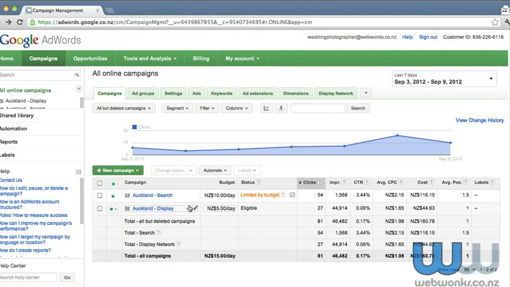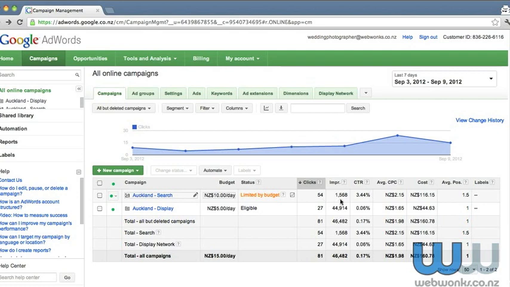On the Search network, we are running a CPC campaign, that's cost per click, which means for every click there is an average cost of $2.15. And on the Display network, we run a CPM campaign, that is cost per impression, and the clicks there are $1.65 per click. You can see the difference in the two campaigns. One is generating more, and that's the Search, and that's borne out by the higher budget.